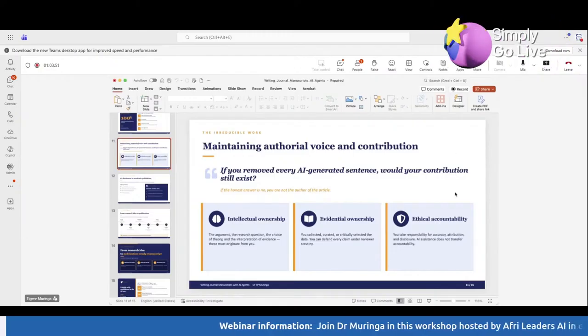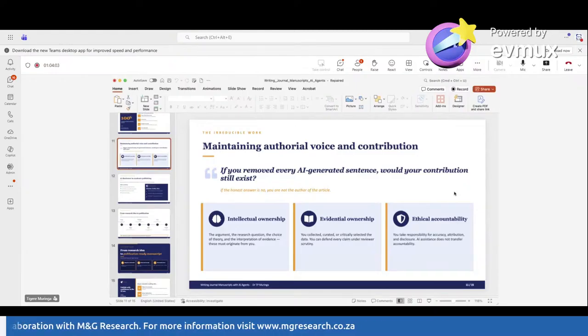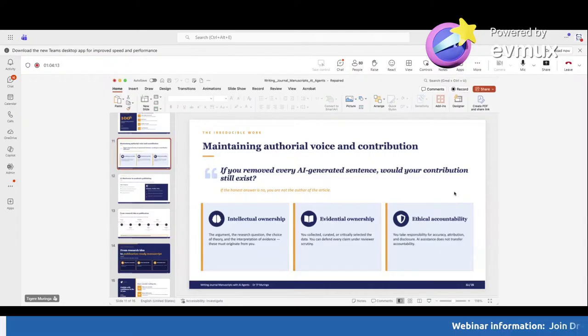Thank you. All right, thanks, Dr. Mtetwa. This is a very honest and important question. So what I mean by, if we remove every AI-generated sentence, would your contribution still exist? I'm simply saying, would the argument still remain?